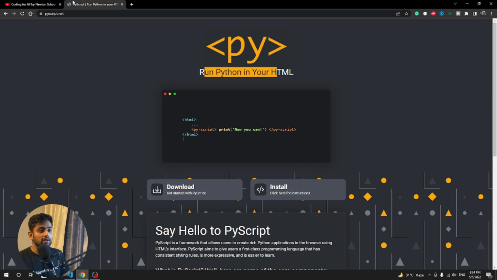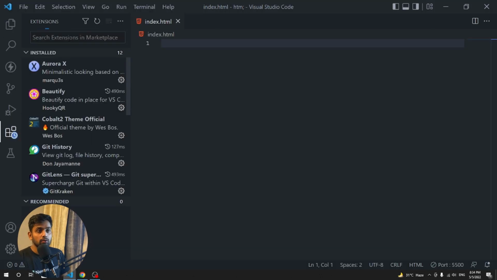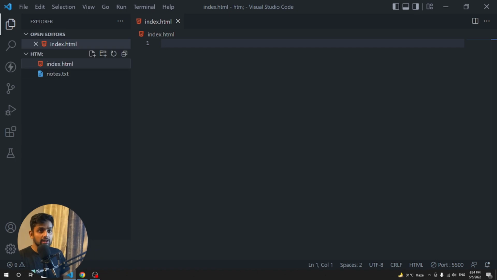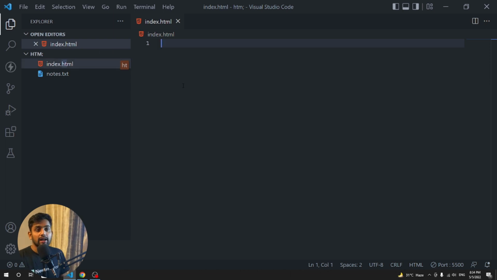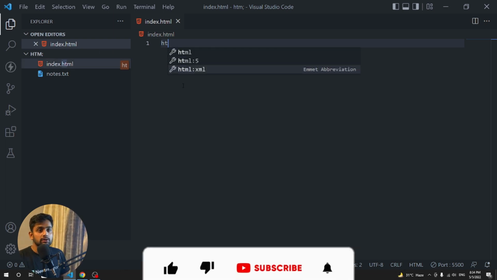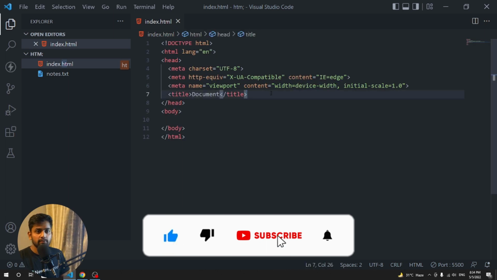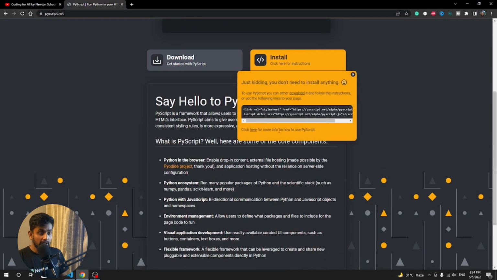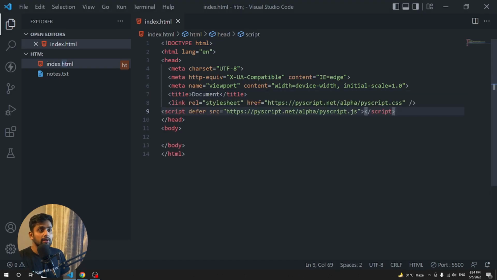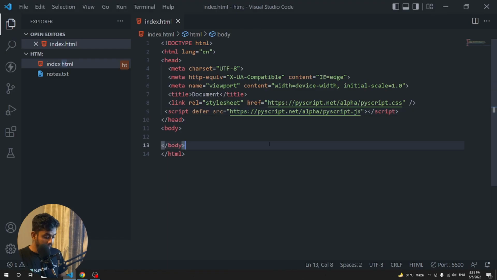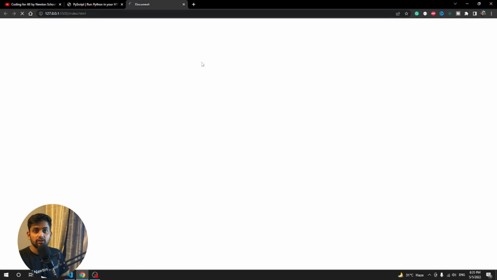So let's start. First of all, to add PyScript you need a server, so you need to install this extension called live server, so that you can execute PyScript. Okay, so let's first open the HTML tag. You can open HTML5, and after that, if you want to introduce PyScript in your HTML file, you need to add it via CDN, so we can copy all this code and add it. So now you can see our PyScript is injected in our HTML, and when we reload this, you can see it's totally working.